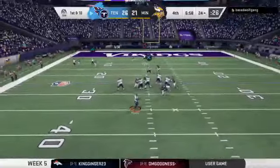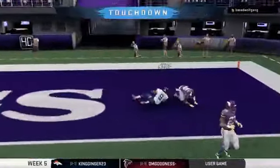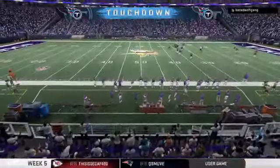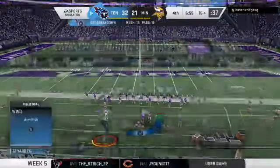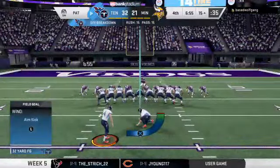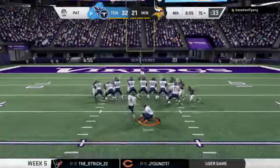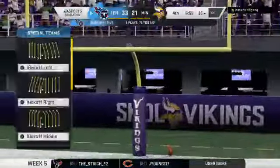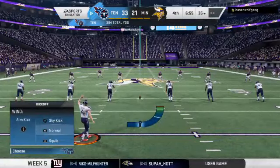Now on first down, he'll drop to throw it. And it's caught in the end zone. Touchdown, Tennessee. Amari Cooper, his 4th touchdown on the year. And the Titans are able to extend their lead. Extra point put through by Succop. And the decision to just kick the extra point winds up successful.